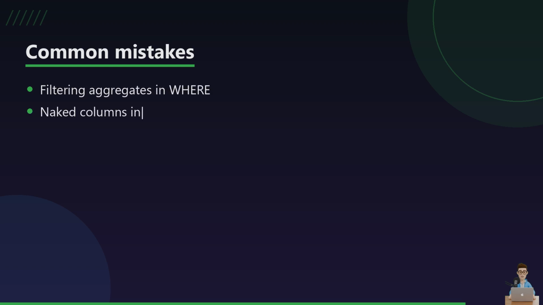Let me save you some pain. Number 1, putting an aggregate in WHERE, that's an error. Number 2, selecting a column that isn't grouped or aggregated. And number 3, using an aggregate but forgetting GROUP BY, which quietly collapses everything into one row when you wanted many. Watch for these 3 and you'll dodge most GROUP BY headaches.